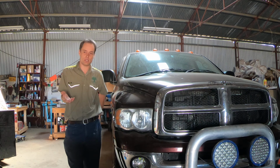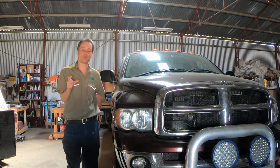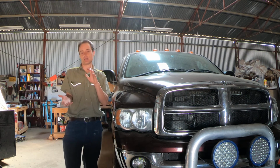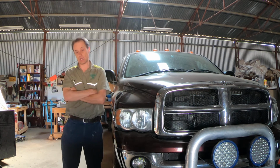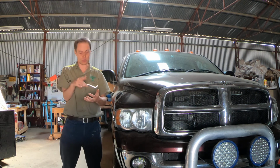You can launch into it yourself sometimes and just have a go and hope that it's similar, but often with vehicles, there's little idiosyncrasies of particular cars that can make servicing one car different from servicing another car. And sometimes having that intelligence really does make it easy. And sometimes that's as simple as pulling up a workshop manual and just reading through it.